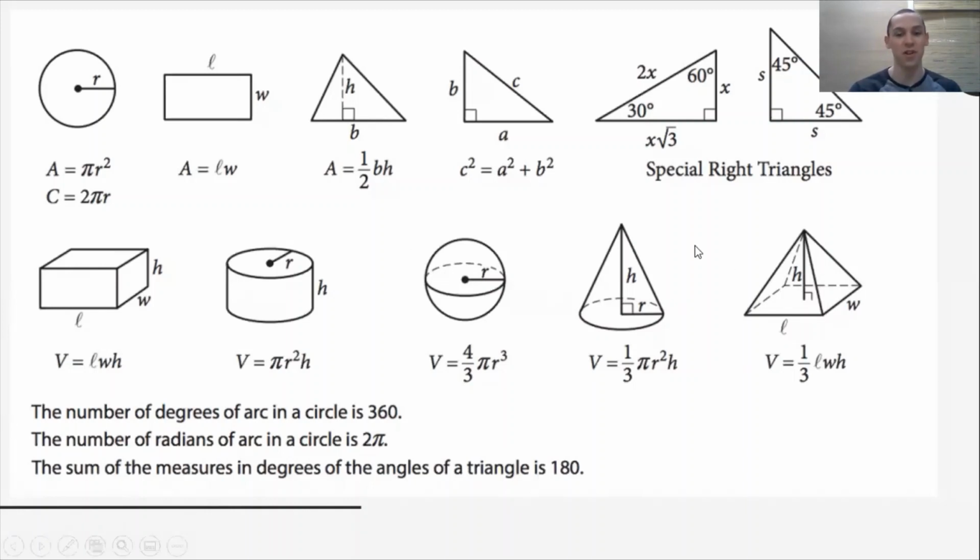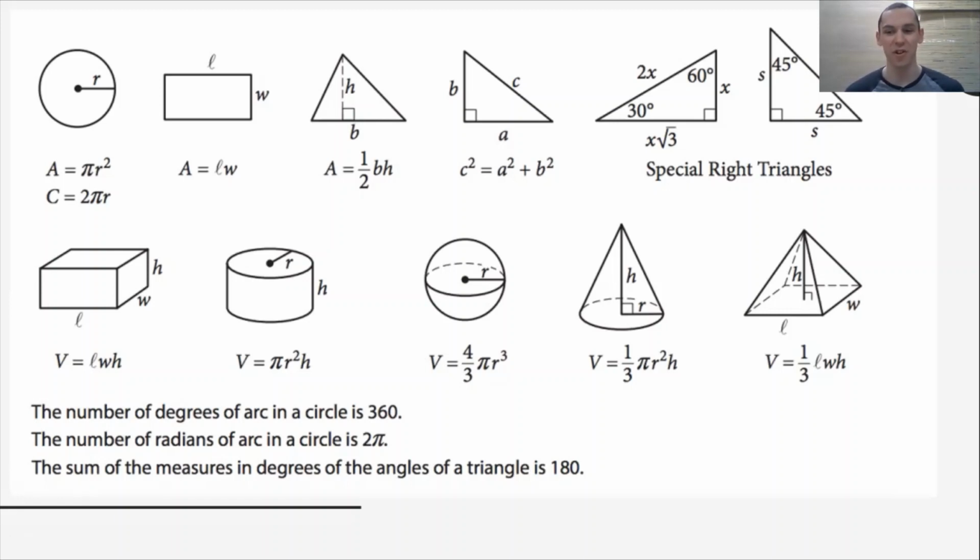And today in this video, what we're going to do is just go through everything on this sheet individually, break it down term by term, at least for the first couple, because we get a lot of repetition through the formulas to the point that we understand it, know how to use it. What you might notice off the bat, if you've looked at most formula sheets, is that when we get to these 3D figures, there's no surface area.